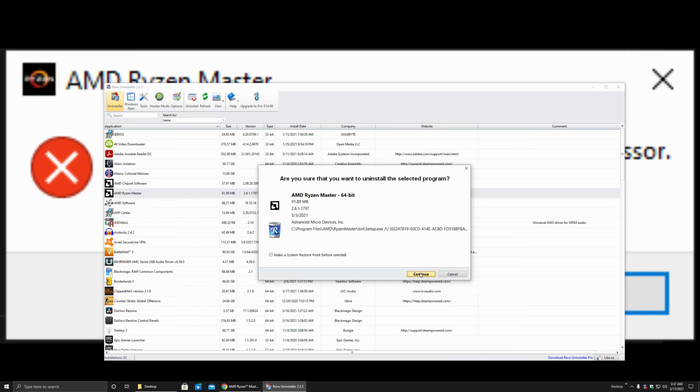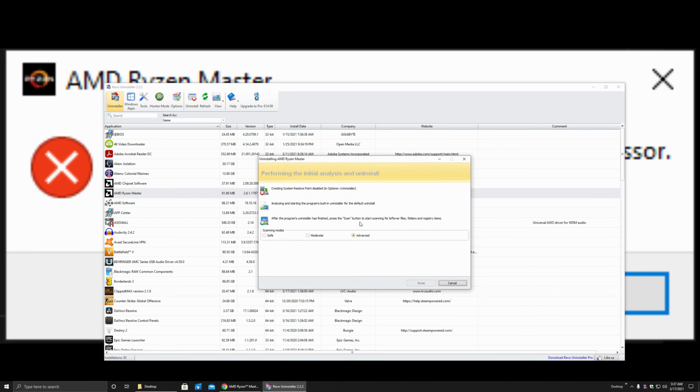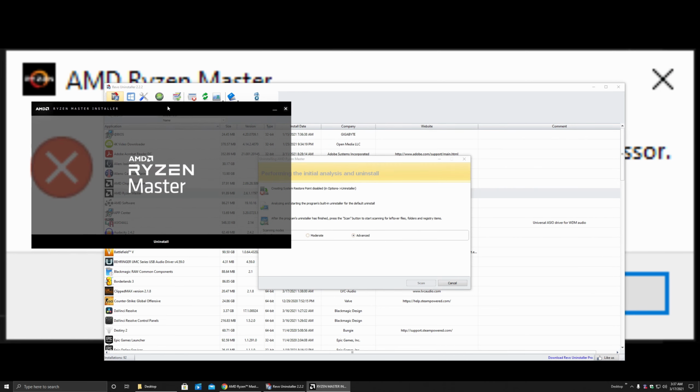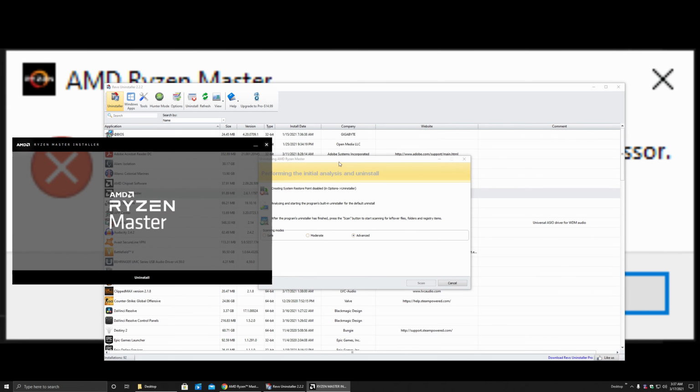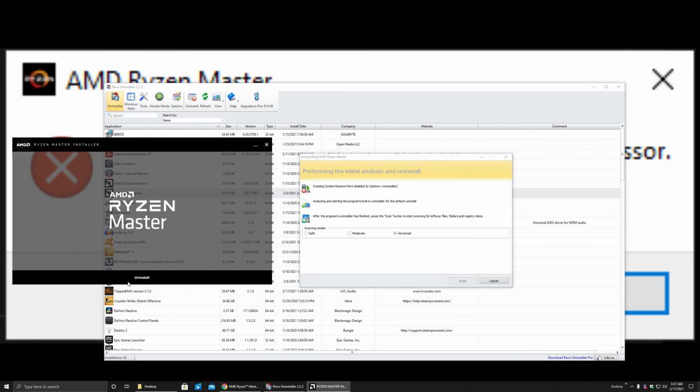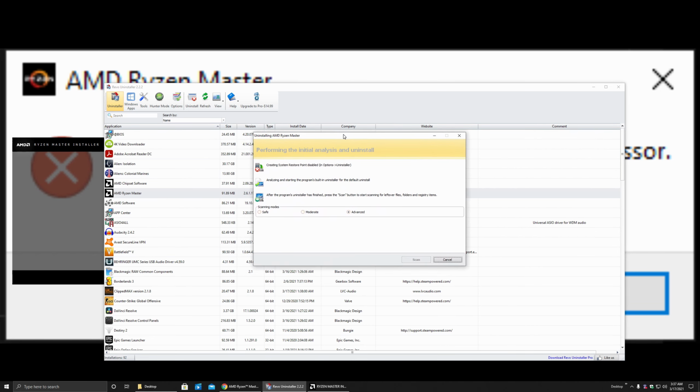All right, click continue. Now, right here when it says uninstalling, this is going to pop up like that. You click on uninstall, right? And then it's going to do its thing. It's going to uninstall. But the most important part that's going to really make the thing work for you is this part. After this is uninstalled, it's going to tell you it's uninstalled, right? Cool. You're going to be left with this here.